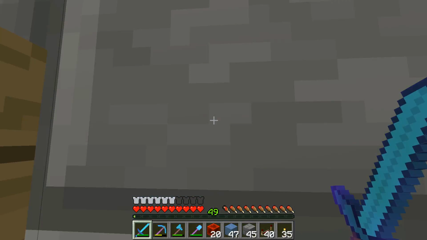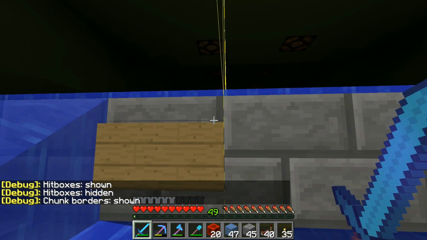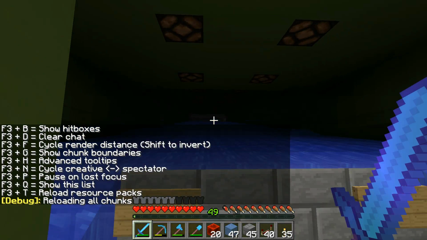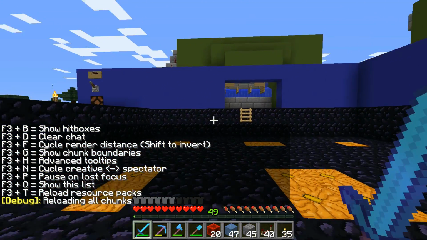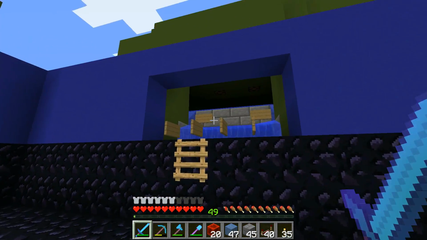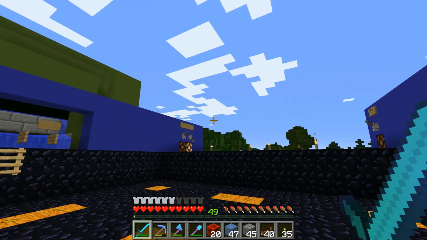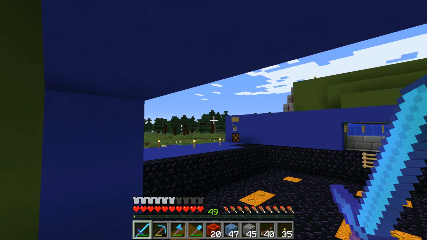Why does it look all lighty in there? What is it? F3G? Nope. Reload chunk is F3A. There we go. Now it's dark in there. Excellent. Okay. I was worried for a second there. This one should still be lit up. This one's always unlit, so we gotta be watching for that. This should flip when this one flips. Come on, turn off.